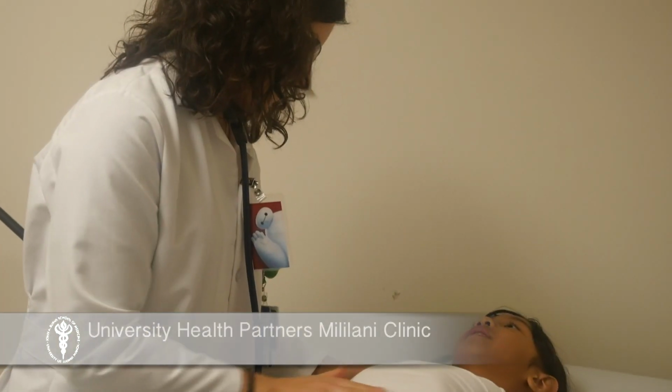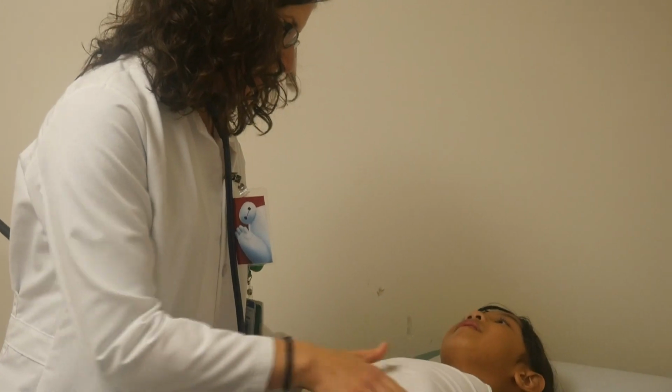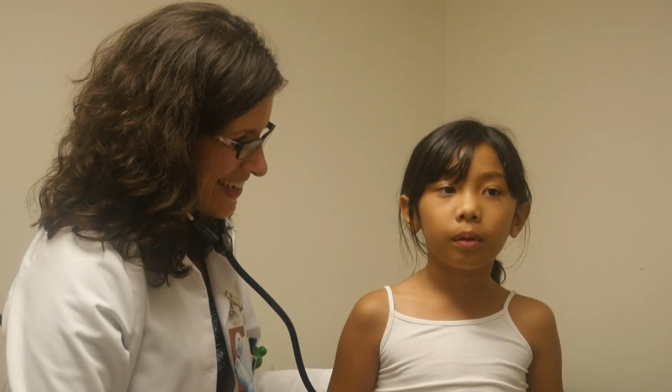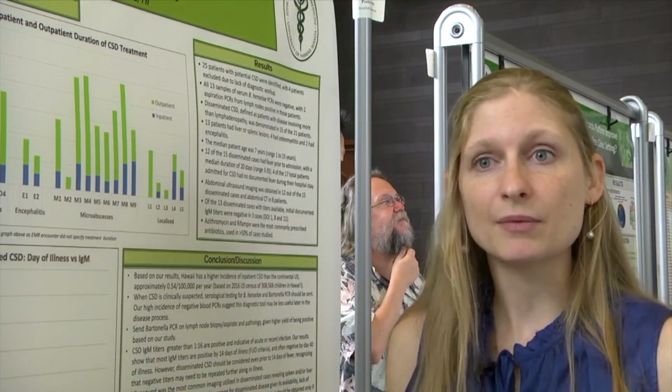A lot of times you present with a prolonged fever, people get really nervous. They're doing a bunch of different workup trying to figure out what's going on, and that's a lot of tests. That's a longer stay in the hospital. So if we can get good diagnostic testing and we can start treatment earlier, maybe we can avoid some of the expense and emotional stress for families.